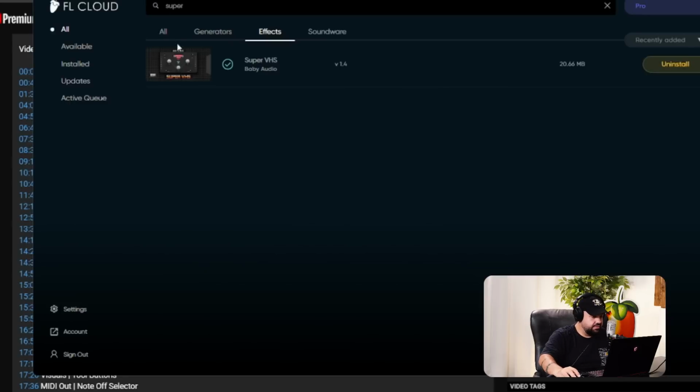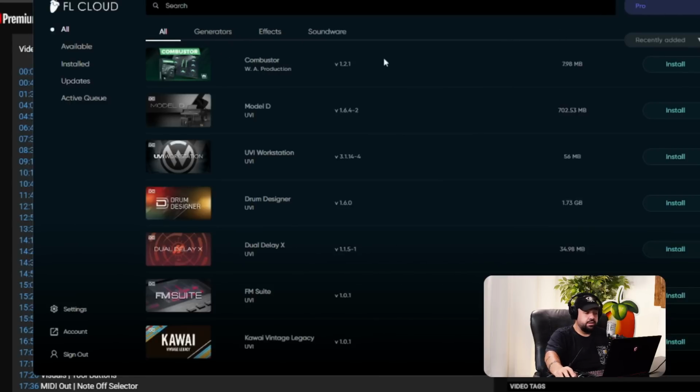Pretty good. Chill. Yeah. If we could touch on the plugins a little bit more, because this is, like I said, going to be the main focus. This is huge right here. I'm curious to see what they're going to do with other plugins. If there's going to be FL Studio made plugins in here, like from ImageLine, or is it just going to be the third party plugins, or the companies that they own? You know what I mean?